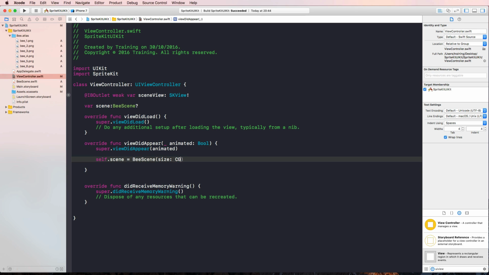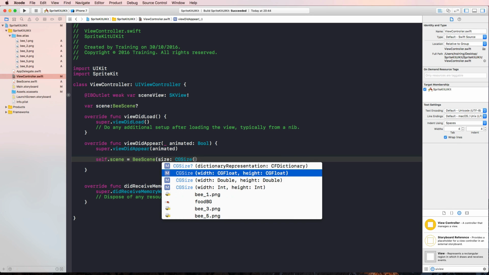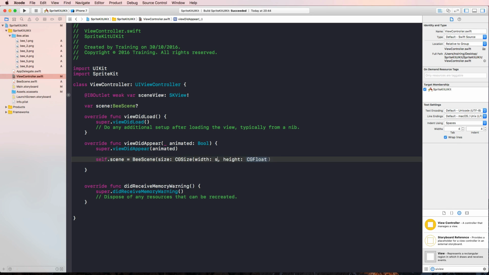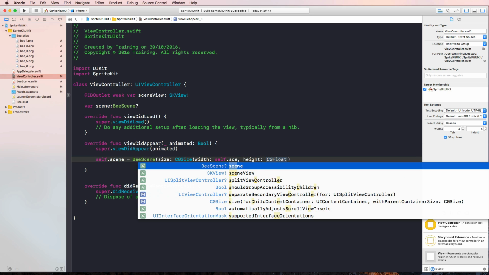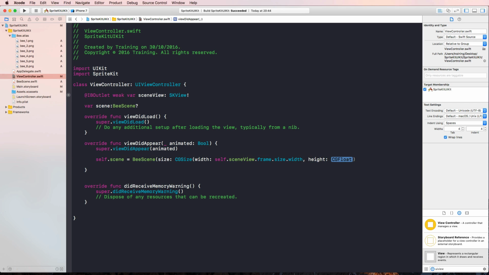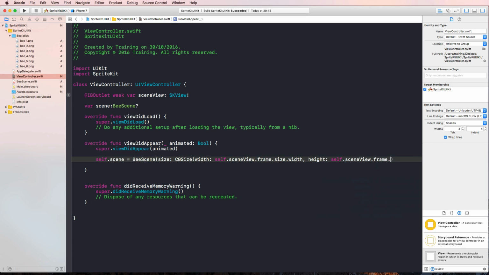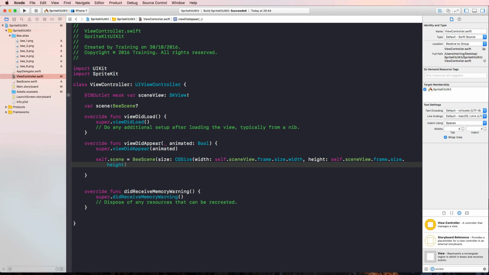So let's create a CGSize right here with a width and height. We use self.sceneView.frame.size.width, and for the height, we use self.sceneView.frame.size.height. With that, you can completely customize which area of your screen should be covered with a SpriteKit scene. So you have tons of use cases for that, and this is pretty amazing.